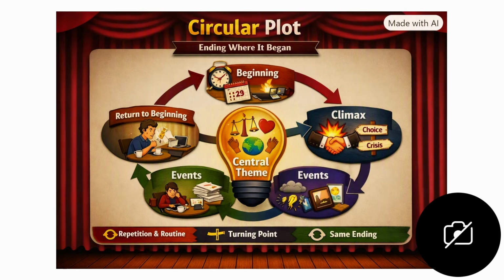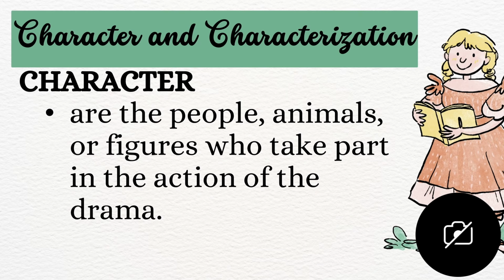I mean, for example, the example for a circular plot. I'm sorry, I cannot bring it back anymore. Okay, the example for the circular plot before we go to the character is: if the story begins with the character working on her laptop or dancing, the story would also end that way. Okay, so that's the circular plot. So that's for the plot. So that's the first type.